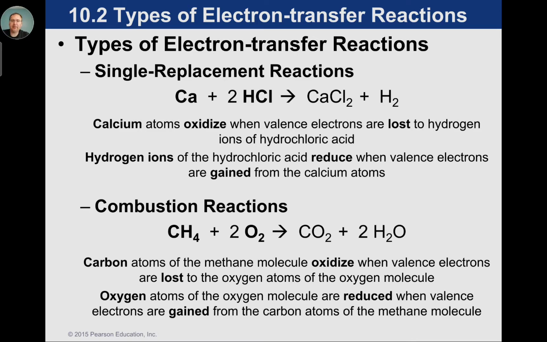So as we look at single replacement reactions, we see something very similar. We see calcium with no charge, but eventually we see calcium with a +2 charge. In order to become a +2, we had to lose electrons, and lose is for Leo, right? L for lost, O for oxidized, so here we have our Leo.